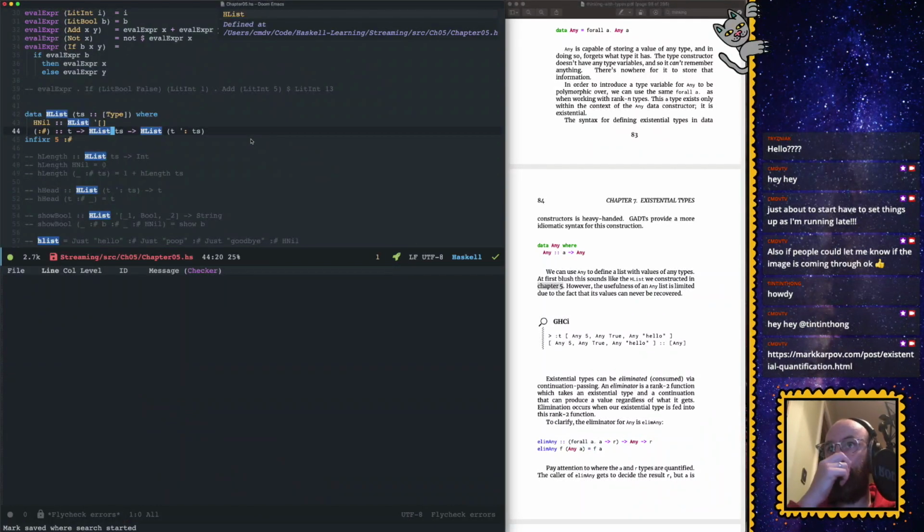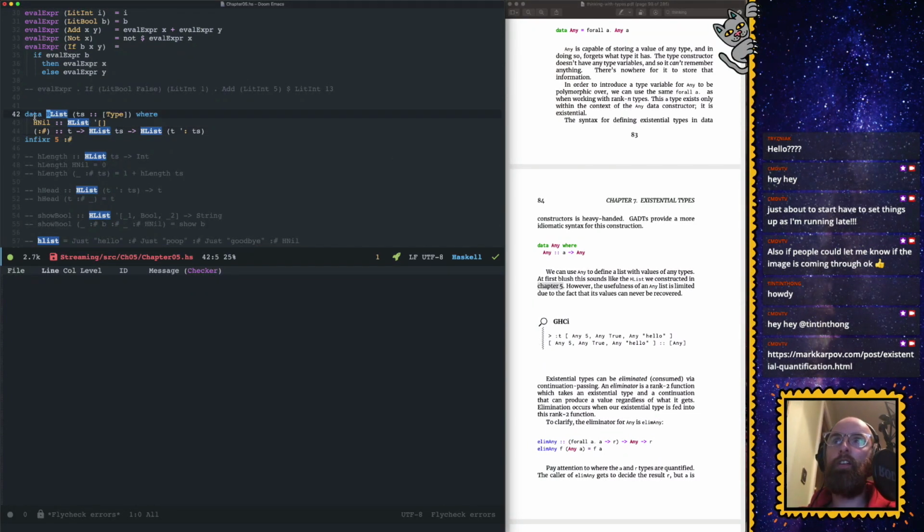Okay, so if we look at that, it's saying we can use Any to define a list with values of any types. At first blush, this sounds like the HList we constructed in chapter 5. However, the usefulness of Any list is limited due to the fact that its values can never be recovered.